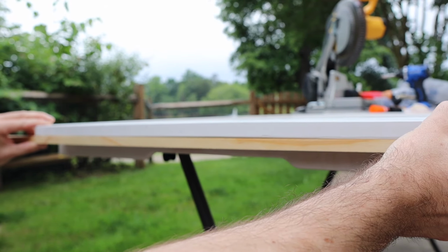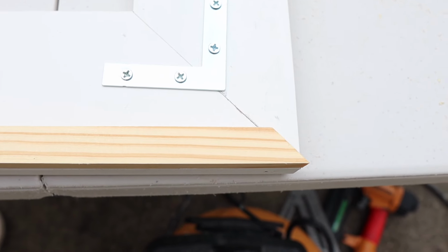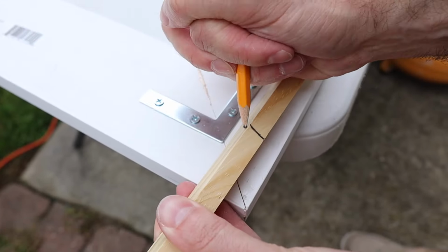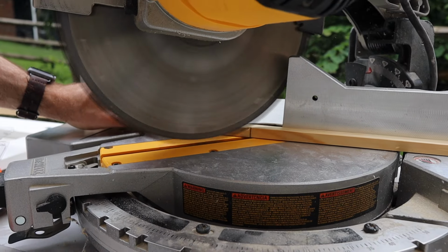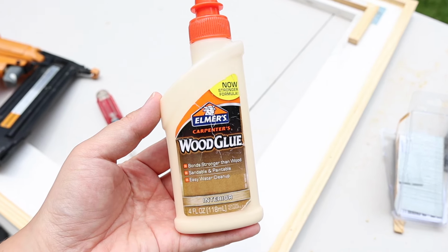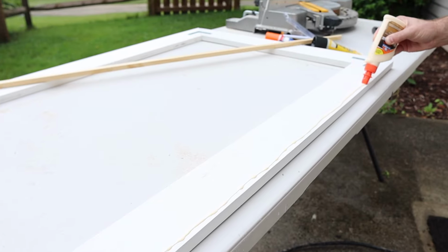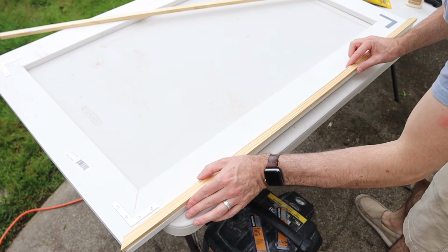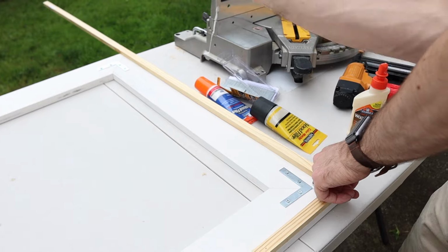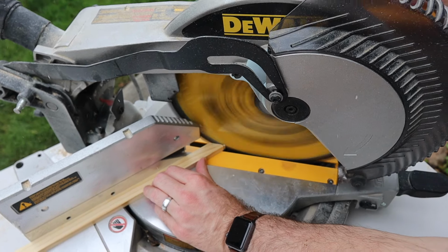Now that we've got all of those 1x4s connected, we are coming in with this 1/2-inch piece of trim. This is going on the back of the frame. And the purpose of this is to cover up the side of your TV so that you're not seeing just a frame face, but this is actually framing all sides of the TV, so you need it to be thicker on the outside. So this is just going to kind of frame out the frame, if you will. We're adding some wood glue to that to get it in place, and then Chad's going to use his nail gun to add some nails in there and just make sure it's nice and secure.